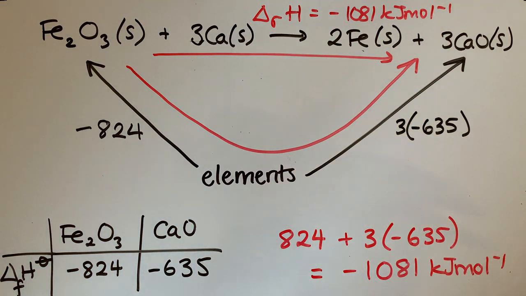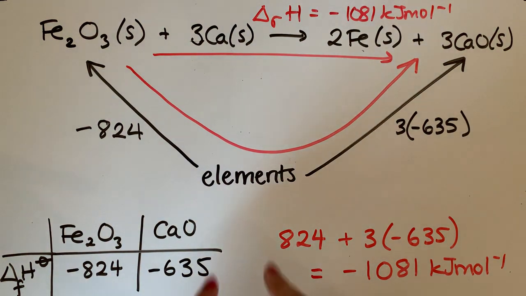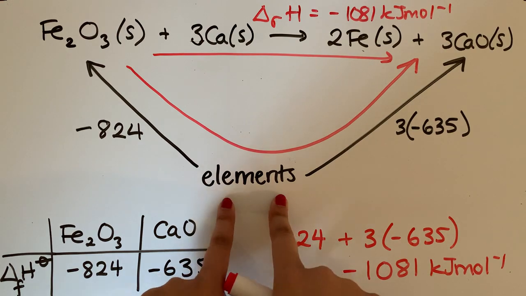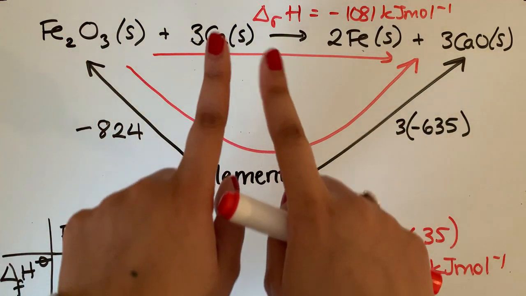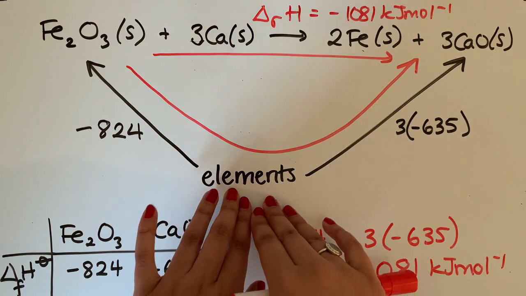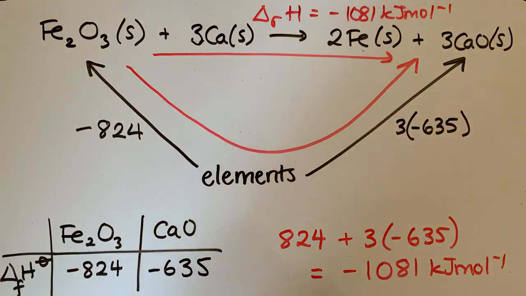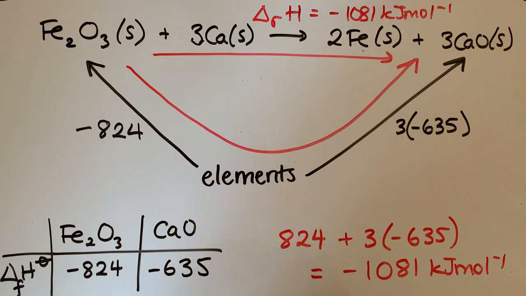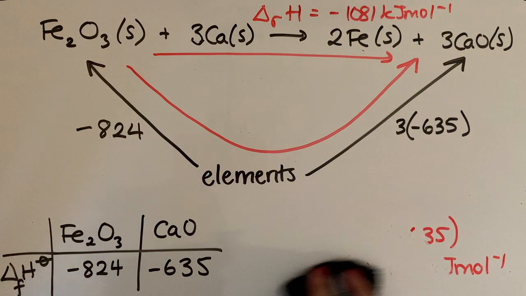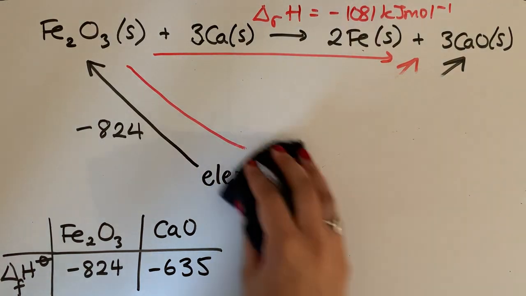Okay, so that's one example. That's when they give us the enthalpy change of formation. The key thing to remember there is that you put elements at the bottom and all your arrows, so your black arrows, the ones I've drawn here, all face upwards. So you always go from the elements to the compounds at the top, and any elements that you have here are just going to have an enthalpy change of formation of 0, and therefore you don't need to have arrows going up towards them. Let's now have a look if they give you another type of information.